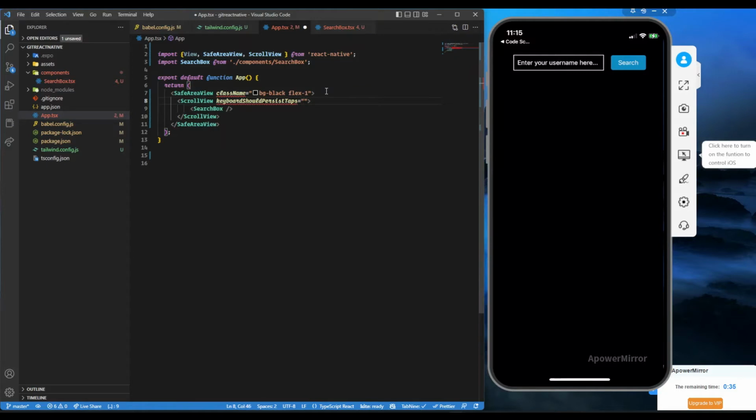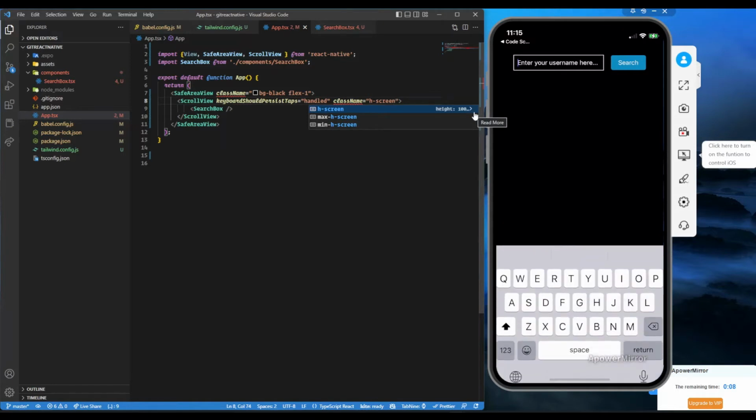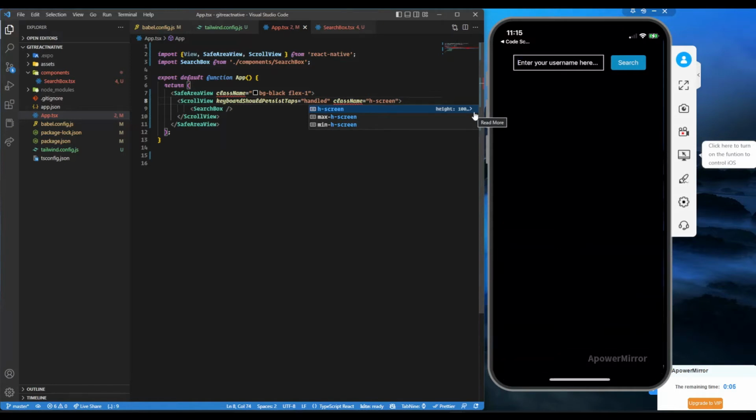So what's going to happen is whenever we type something, whenever the keyboard pops up, and whenever we touch somewhere, the keyboard will be dismissed, or it will just hide, because ideally it won't hide if you touch anywhere. So we just want to make sure that the keyboard hides when we touch somewhere. And next thing we need to do is say this will have a height of screen. So here I'm going to say height of screen. Perfect. Now if I show you a demo, if I type something here, the keyboard turns up, and if I touch anywhere, it goes off. Perfect. So this is done.